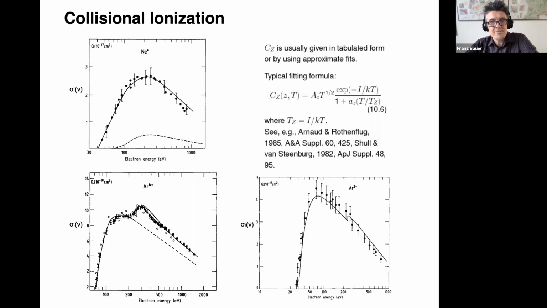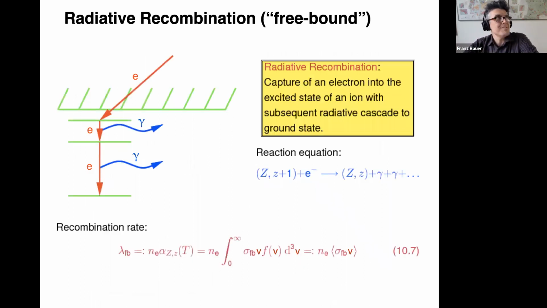And so you can see the data from the lab smooth over this transition. But the formula suggests that there should be some edges to this due to the different levels. And in fact, some of this data doesn't even necessarily agree, which is also interesting, and so understanding why that is. Then this is again argon 2, and you can see it has a shape that's similar to this. And so again, you can look all of these things up in look up tables, and these are verified by lab results.